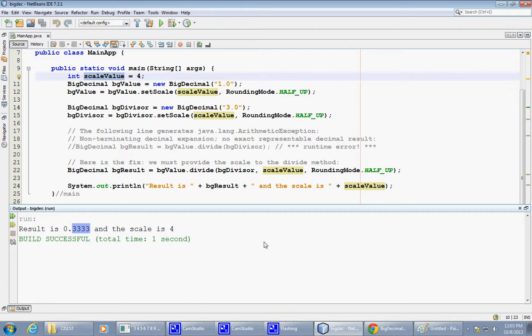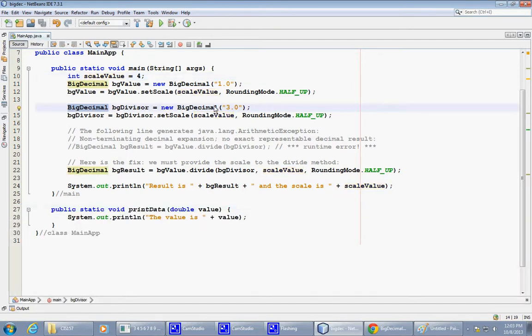The rules are very simple. In fact, after all, BigDecimal allows you to add, subtract, divide, and multiply. That's all that we have to be aware of. In other cases, multiplication, addition, and subtraction will not produce this error. So there is no need to worry about that part. But with the divide method, you really have to be aware of it.